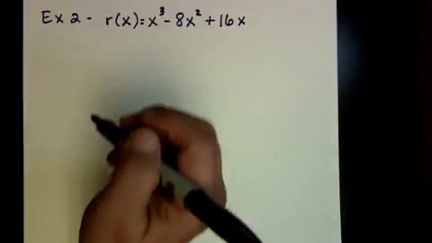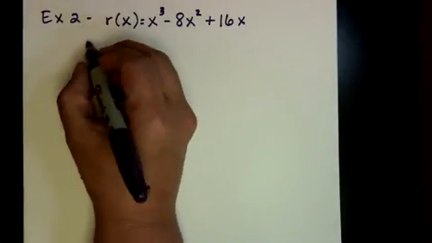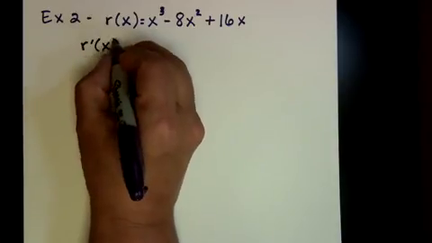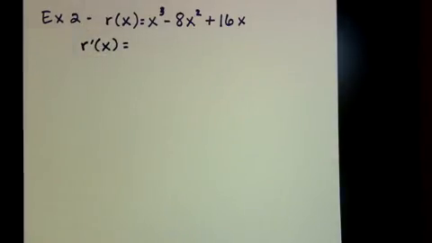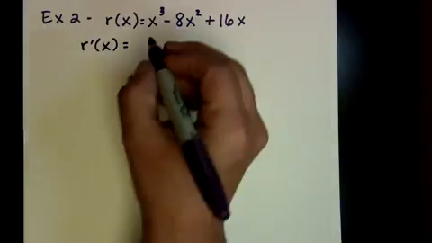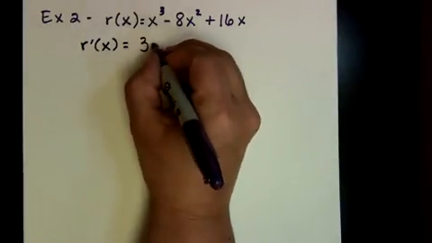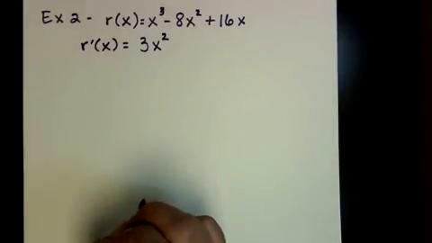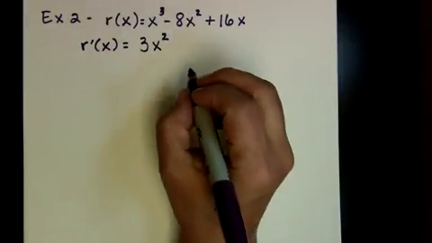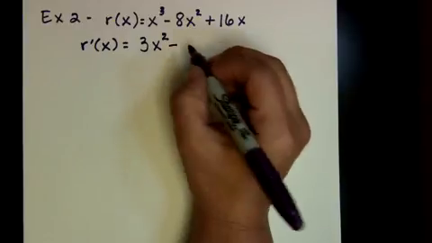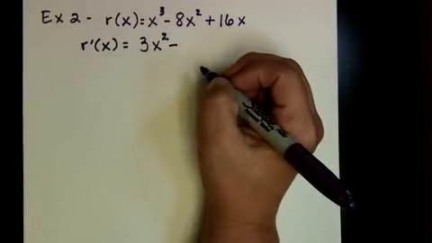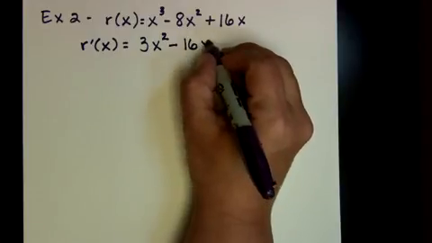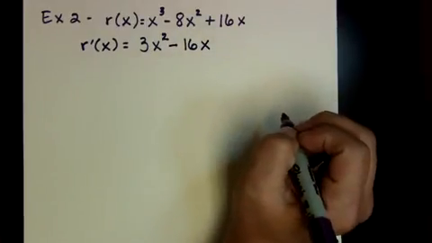So our step 1 is almost exactly like marginal cost, except it's money coming in instead of going out. So same thing. We're going to multiply our exponent times the front, reduce your exponent by 1. So for my negative 8x squared, multiply your 8 times 2. There's not a need necessarily to write that step out. Reduce your exponent by 1.